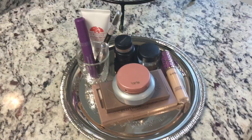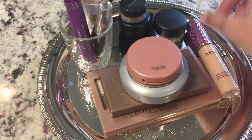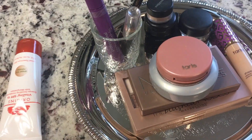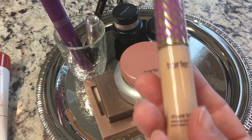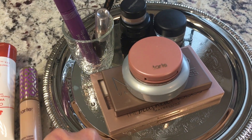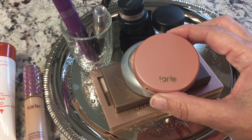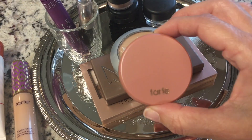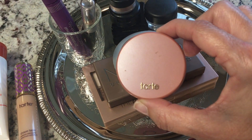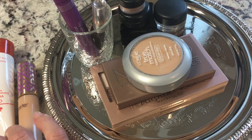I don't wear everything every day obviously, but my summer routine has pretty much been — of course the Vita Zing by Origins, which is my kind of foundation type thing. I love Shape Tape; that's one of my new products that I am loving this summer. This is a new blush that I got for free at Sephora by Tarte. It's called P-A-A-A-R-T-Y. It's beautiful — I got it for my birthday in a little birthday bag from Sephora. So that's been fun this summer; I've been wearing that color.